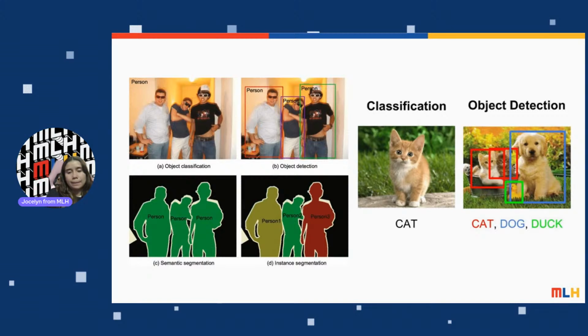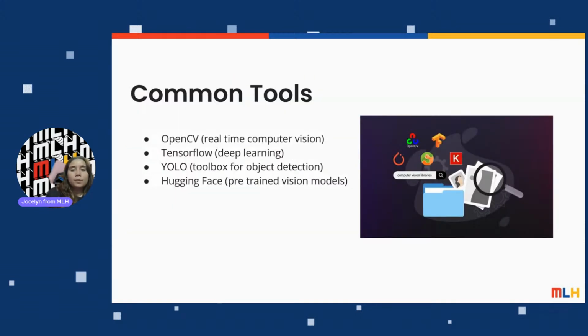So that's just how it looks to replicate computer vision techniques and key takeaways as well. Some of the common tools used in computer vision, the first one is OpenCV, which is used for real-time computer vision classification. If you want to classify an image and apply different filters to the image, so you can detect different shapes or different patterns in an image, you might want to use OpenCV, because it is a nice built-in library that you can use to achieve that goal as well.